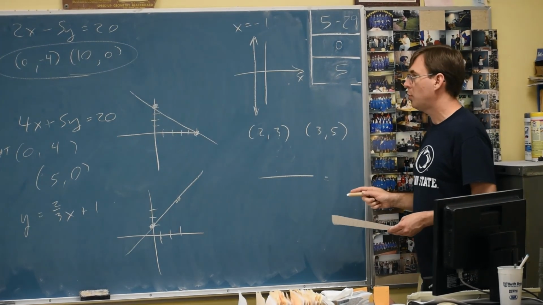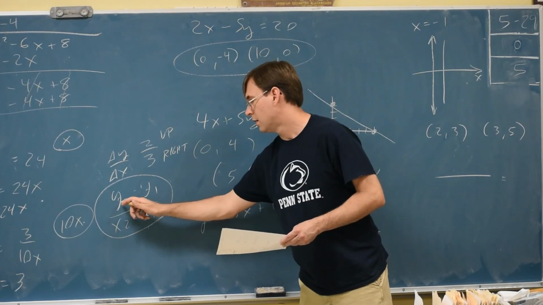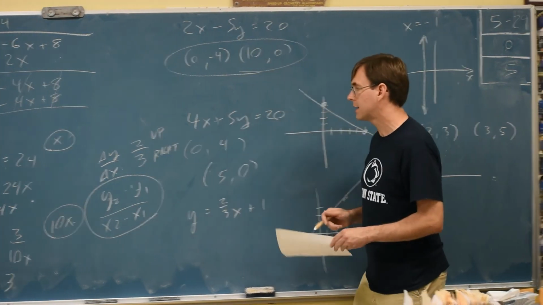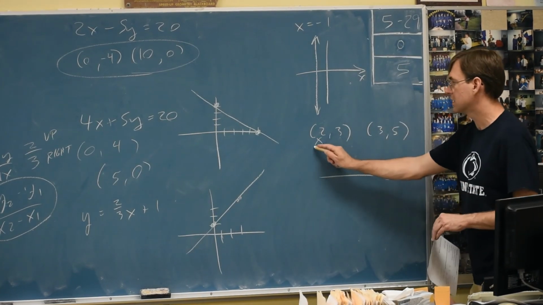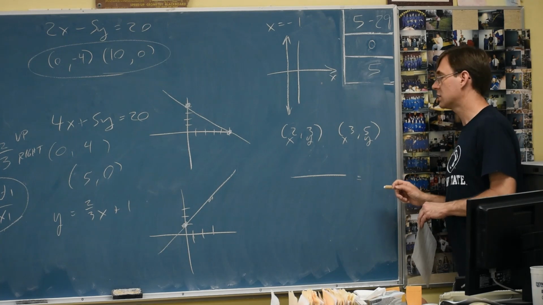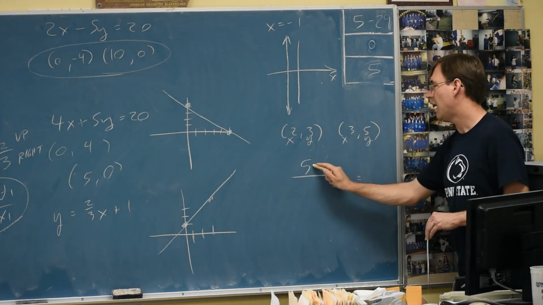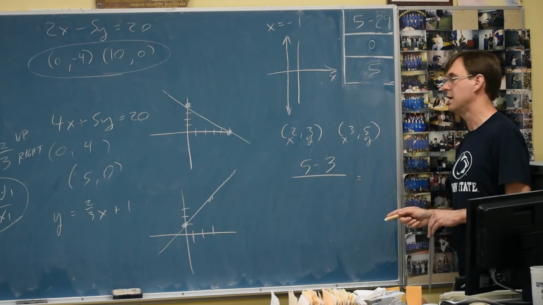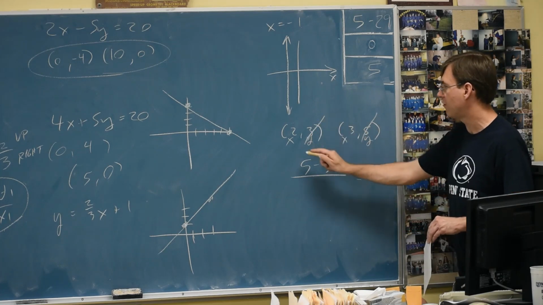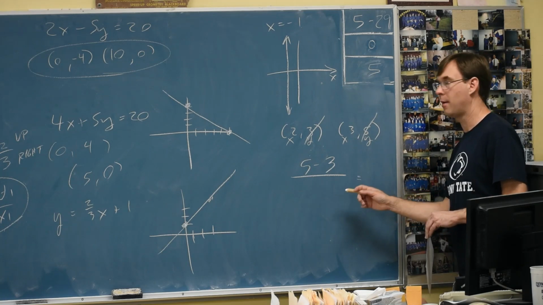29 doing slope, we're back to working that formula. The y's have to subtract to make the top. Okay, this is an x, this is a y. This is an x, this is a y. So if I want to subtract the y's, I could either go 3 minus 5. I feel like I'd rather do 5 minus 3 because that's positive. So 5 minus 3. And then subtract the x's in the same order on the bottom.